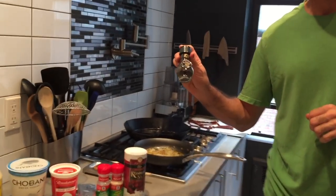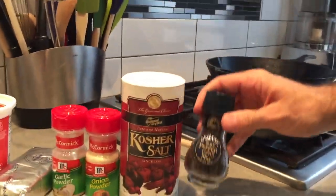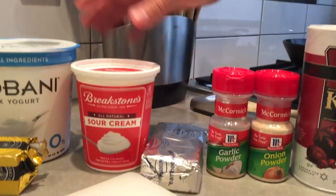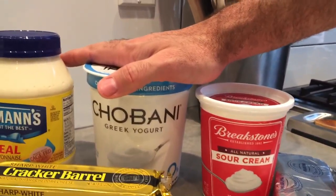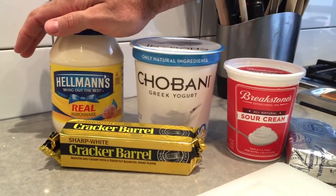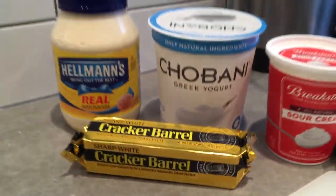Warm yogurt and bacon dip — we're going to cover all the ingredients right now, and we'll post a list with exact measurements as we go for those of you who need to know every little bit that goes into this wonderful dip. We have fresh cracked black pepper — don't buy the pre-cracked stuff, it produces a way more authentic flavor — some kosher salt, onion powder, garlic powder, room temperature cream cheese, sour cream, Chobani plain Greek yogurt, Hellman's mayo — my girlfriend is from Nashville, Lord help you if you don't use Hellman's — sharp white Cracker Barrel cheese, and some fresh parsley. That, in addition to the bacon, and you've got yourself a magical dip.